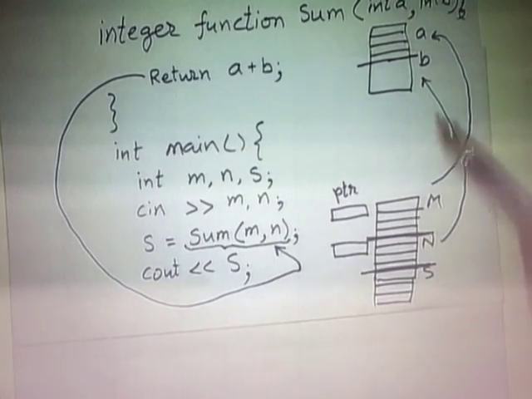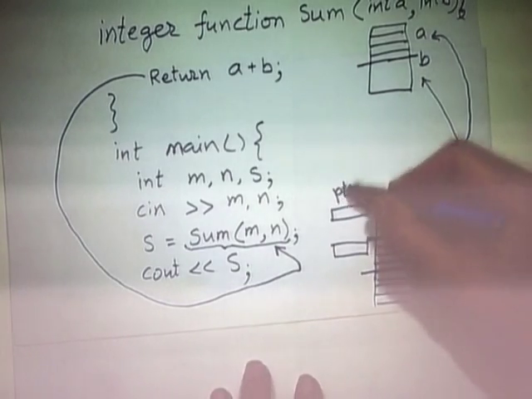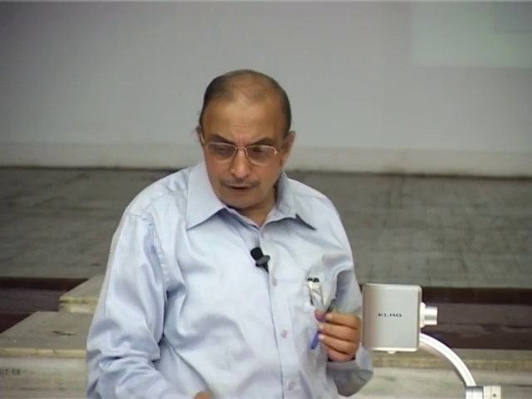So this is the advantage of passing by reference, where I say I am not passing the value, but I am passing a pointer to the reference. However, I need additional notation. How do I represent pointers? How do I tell the function that I am not sending a value, but I am sending a pointer reference to you? These are some of the issues that we need to check, which we shall see now.